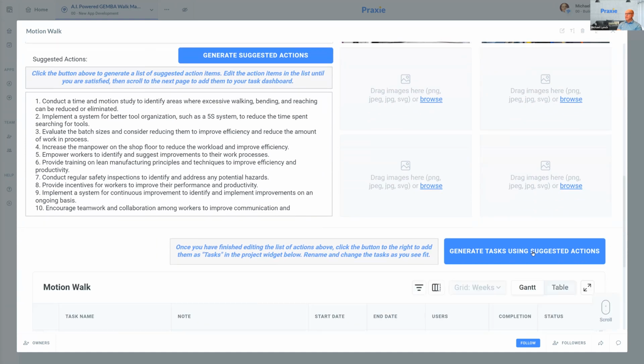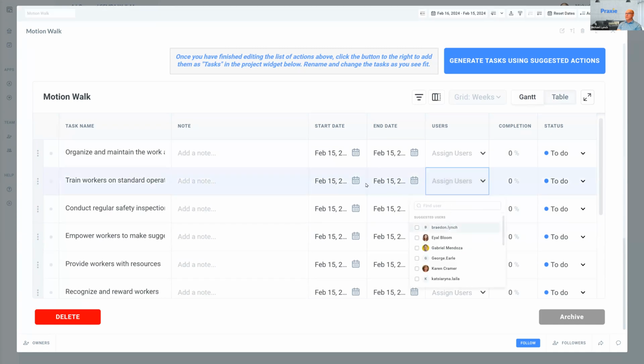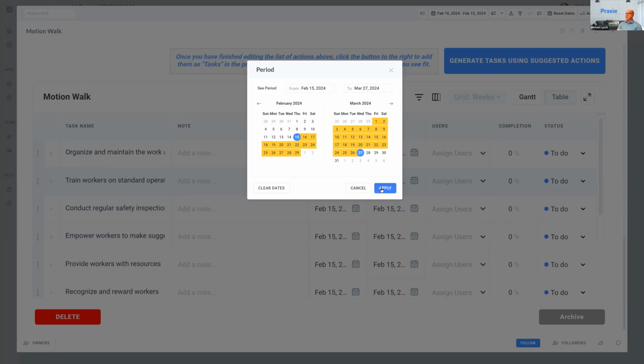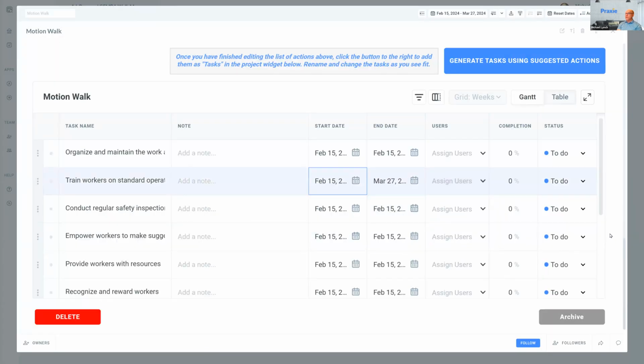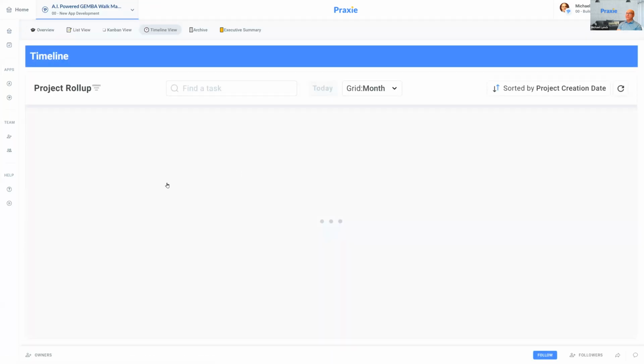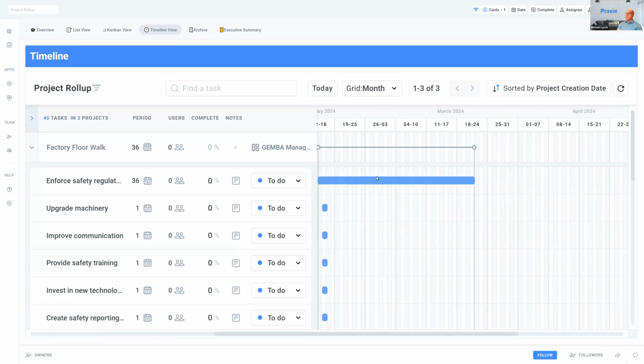And then you can click this button here, and it will generate a list of actions for you that you can then go in and assign to your team members. You can go add the start and end dates on these things so you can address them. And these will then roll up into your plan of timelines and all the actions that need to be addressed. So I added one in there, and you'll see here it's added.